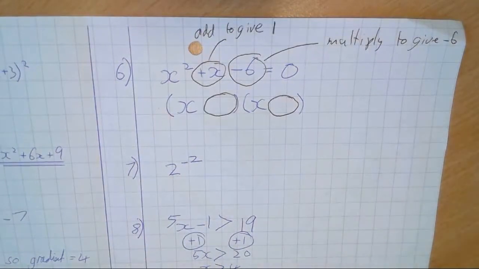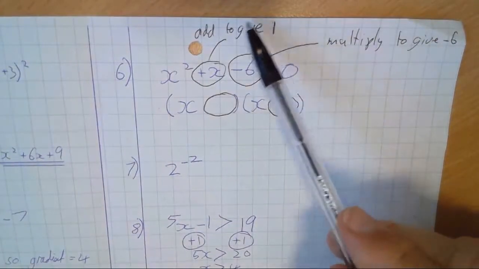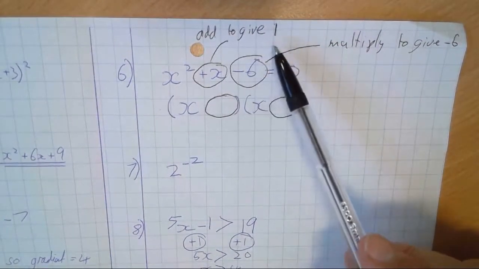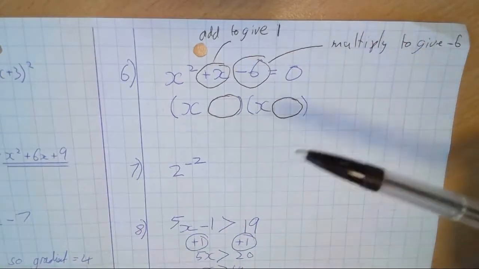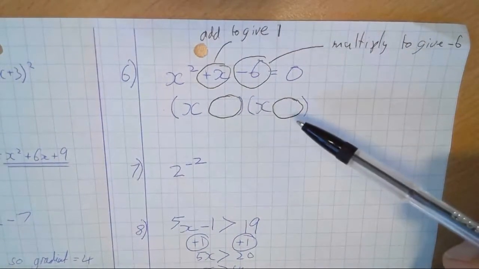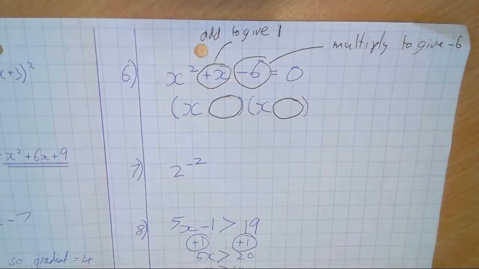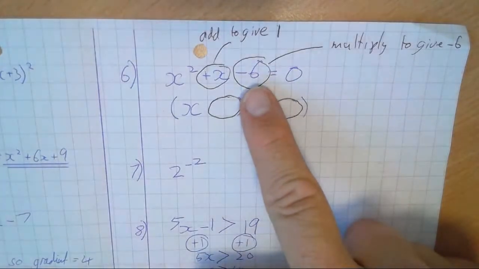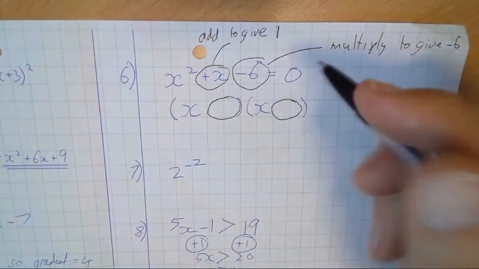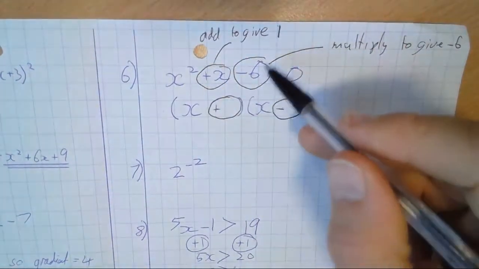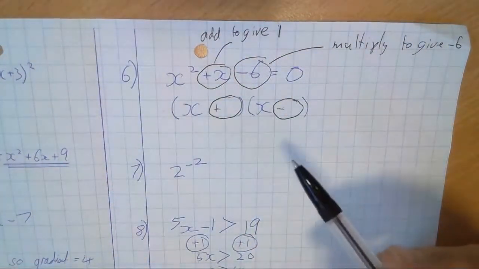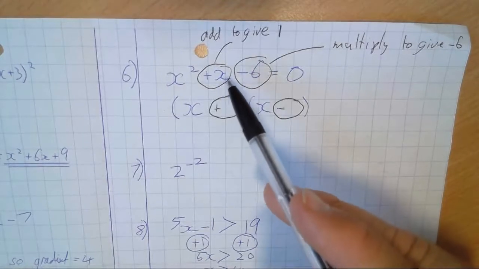So I'm just thinking of things that multiply to give minus 6, factors of minus 6. Well, factors of 6 are 6 and 1 or 3 and 2. And I can kind of see that if I'm going to add to give 1, they're going to have to be 3 and 2. So I just need to think which way around that is. Well, I'm going to have plus 3 and minus 2. That's the only way I can get to minus 6. One of them is going to have to be negative, and one of them is going to have to be positive to produce this negative here. And then I'm thinking, right, they're going to add to give 1.